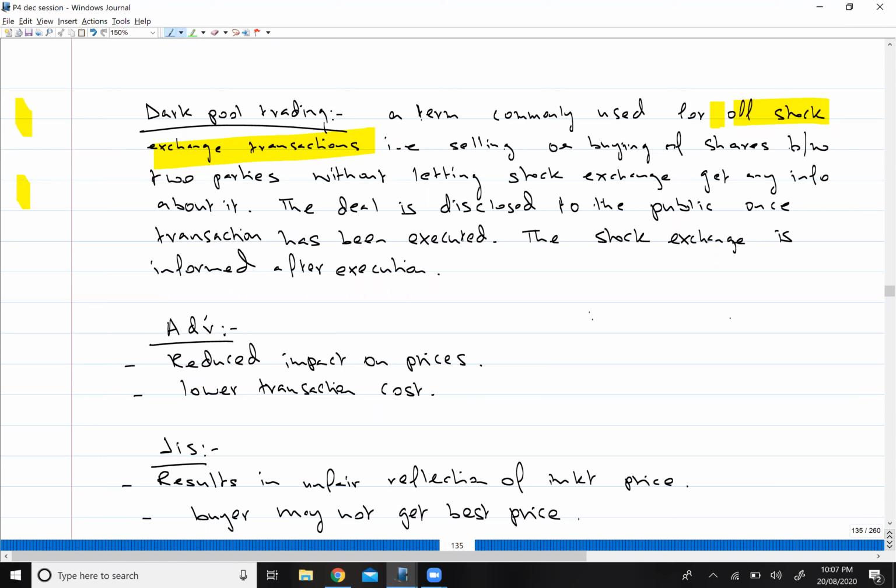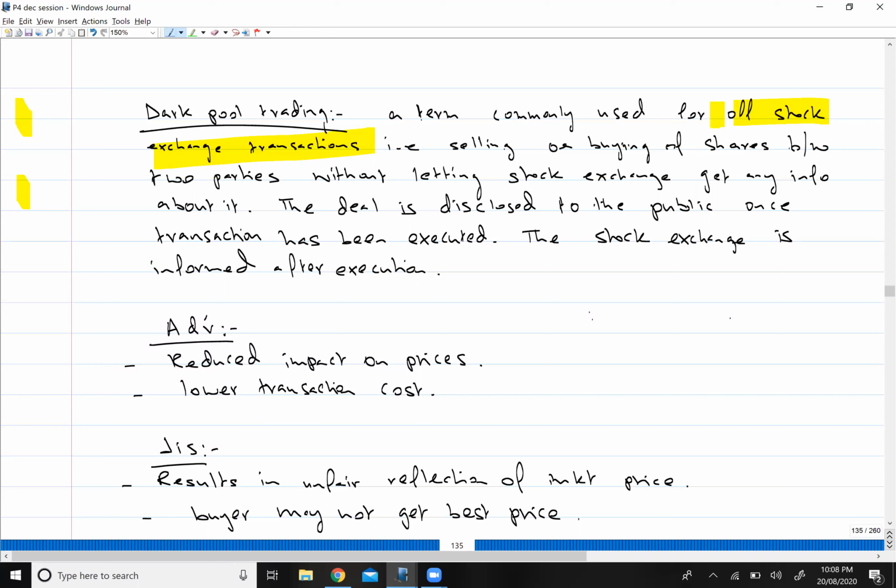Okay, these are off stock exchange transactions. It means that the transaction will not take place on the terminal. It will not take place on the stock market. Usually these tradings are for large quantity buying and selling. Over here the buyer and the seller will deal privately, so the stock market is not involved. The buyer and the seller will deal privately. Okay, so no one will know about it.